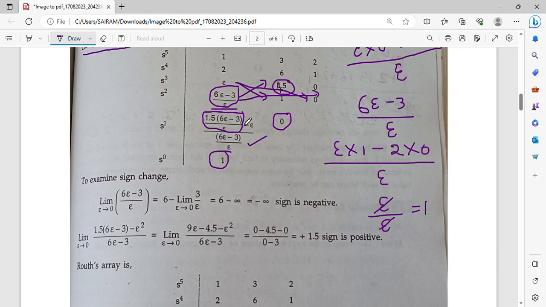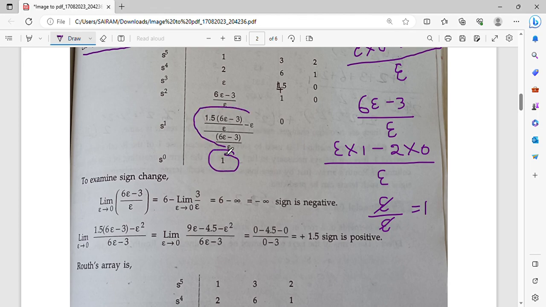What happens? I'll just erase this. So this part is over, no? So how do you get it as 1? If you multiply this whole thing by 1, this comes. Then multiplying this by 0 gives 0, right? So whole divided by this is 1, and this and this cancel and 1 comes. It's nothing but 1.5, I'm sorry, 1.5 into 6e minus 3 by e minus e divided by, just a minute.